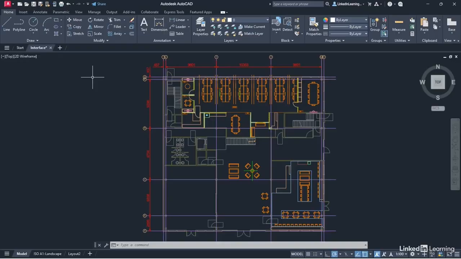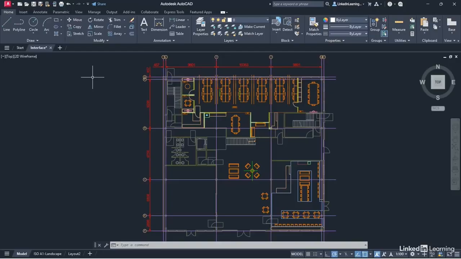Now, it's very typical now for a Windows-based application to have a ribbon with tabs and panels. If you work with Microsoft Office, for example, all of the Office applications now have this ribbon at the top of the screen. It's moved along from the menu bar that I showed you in the previous video for the Quick Access toolbar, where you click on something like File or Insert, and a big long menu bar appears. So we don't do that anymore. It's all based on the ribbon. So let's take a look at this ribbon in AutoCAD.